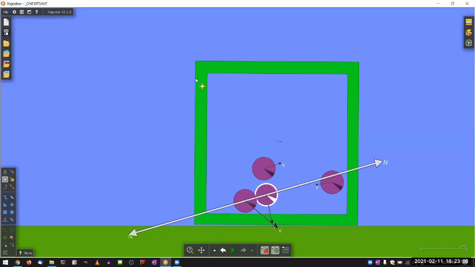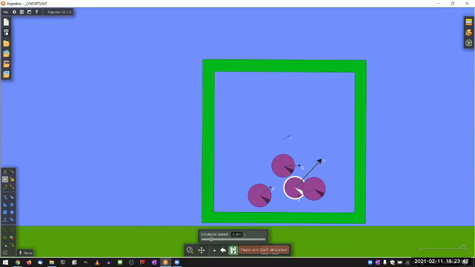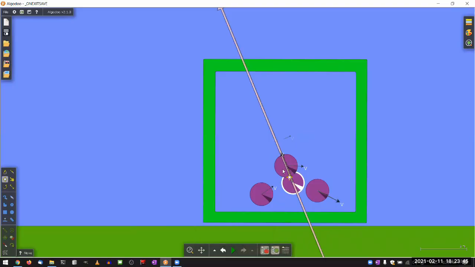And you can see some features in these internal forces. One is that they always occur in pairs. So this arrow that's pointing to the right here is the force on this highlighted ball from this ball. It's pushing that ball to the right. And this arrow to the left is the force on this ball from this ball here. And you can see that they are in pairs. And let me run the simulation for a bit and catch another one like that. Okay, there's one force between this ball and here.